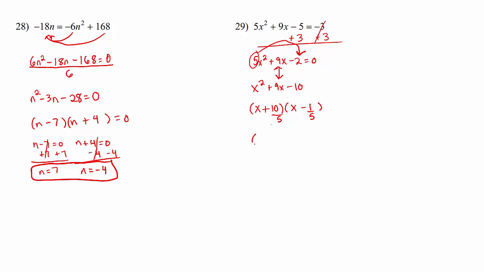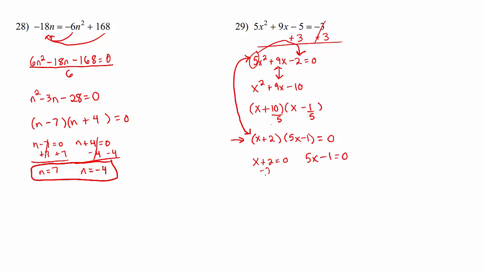so that I get x plus 2 and 5x minus 1. This is the point where I can go back and say equals 0, because if I multiply this out, I do get what I started with. So these two things are equal. And so I need this step right here where I have it written out, because we were asked to solve this by factoring. And at this point is where I've factored 5x squared plus 9x minus 2. So I'm going to set each part of this equal to 0 to finish solving.